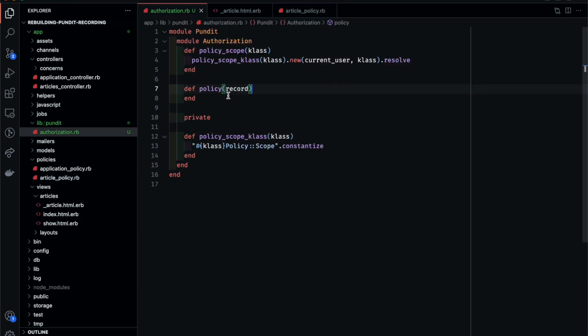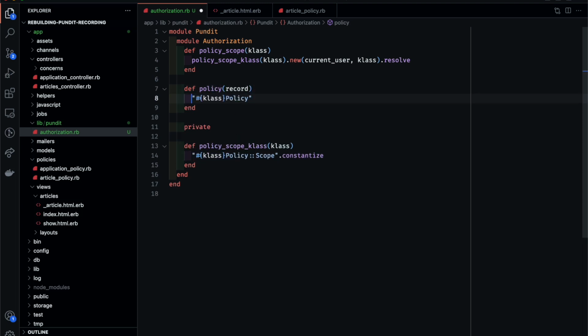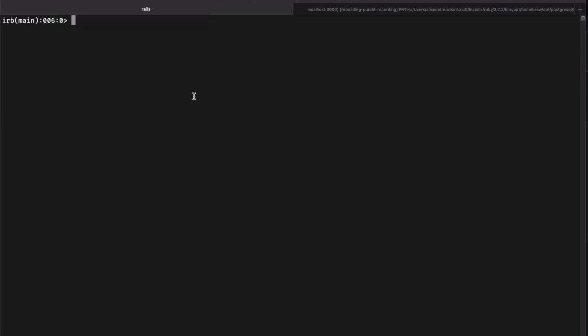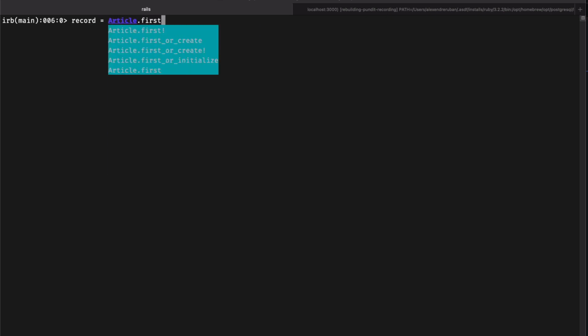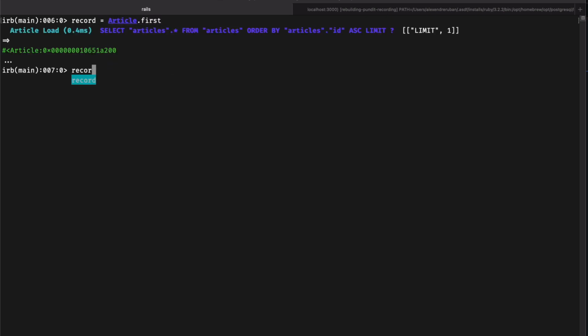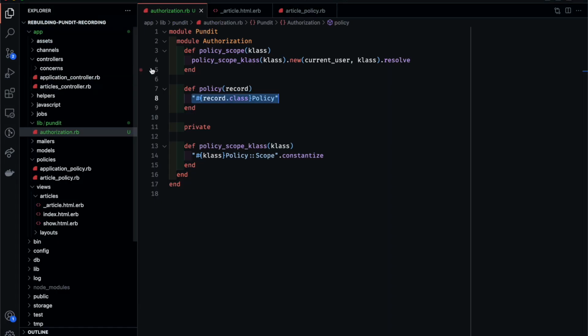So we're going to use the same technique as we did before, but this time we don't have a class here. We have a record, but we can call .class on this record. And if we check in the console here, if we have record is equal to Article.first, then record.class is equal to the Article class.